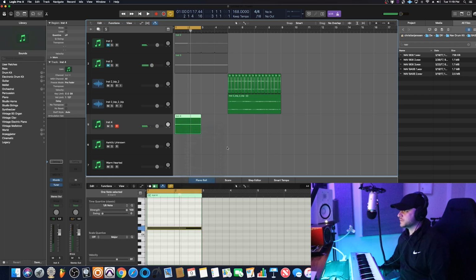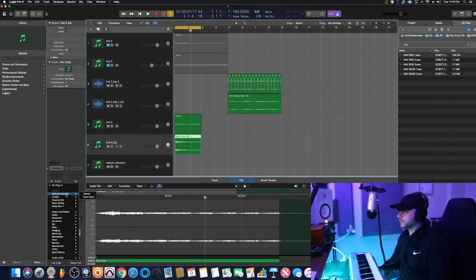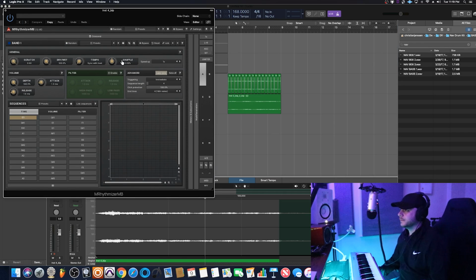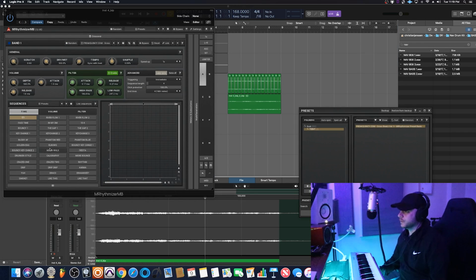All right, that's cool. Let's bounce that into place 2 so we can manipulate that sound as well. So for this one, I'll also drop an M rhythmizer on it. And let's go to my preset banks here.